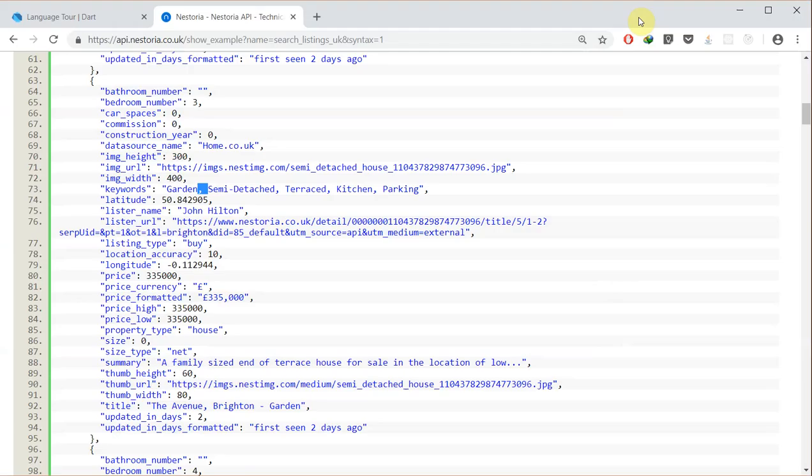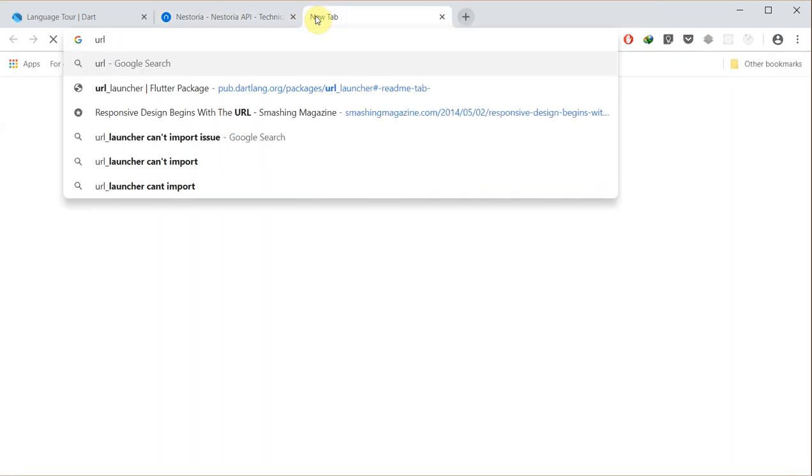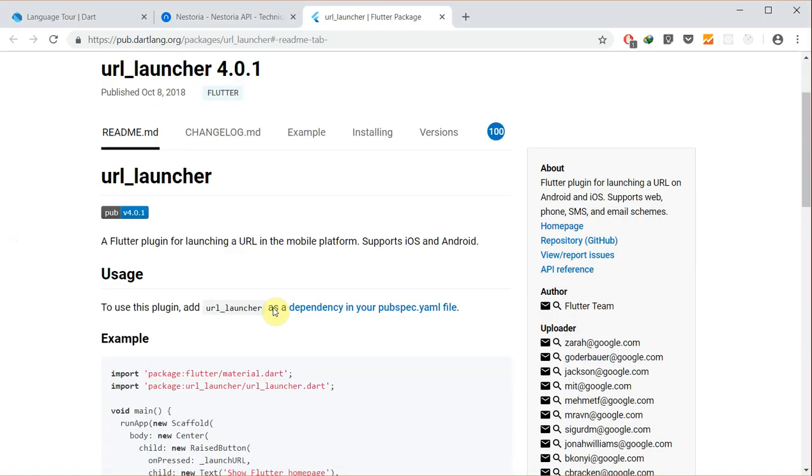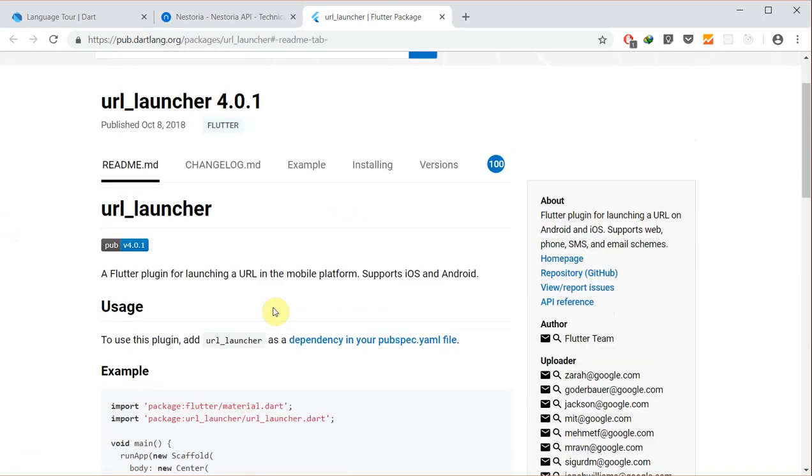To do that, I'm going to be using this plugin called URL launcher. It's a simple plugin used to open up links.